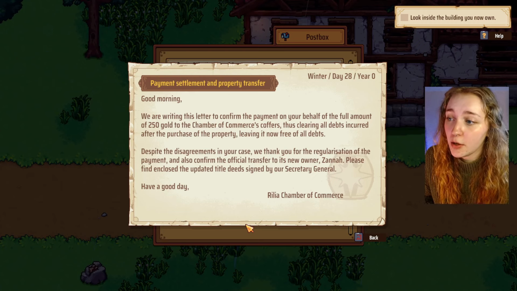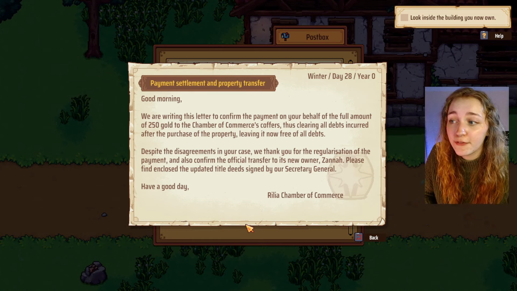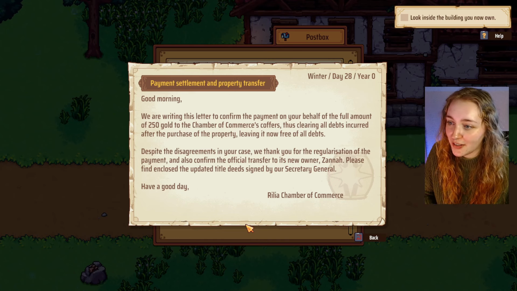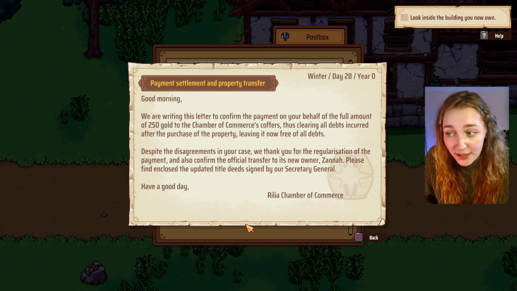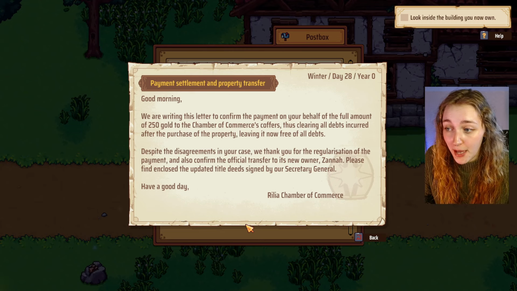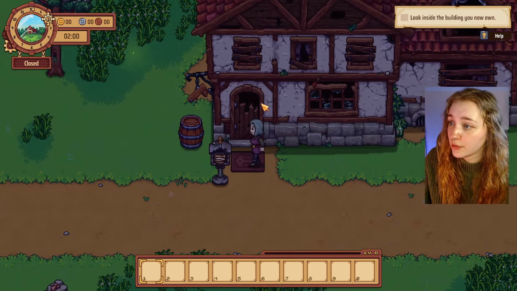Good morning! We are writing this letter to confirm the payment on your behalf of the full amount of 250 gold to the Chamber of Commerce's coffers, thus clearing all debts incurred after the purchase of the property, leaving it now free of all debts. We paid 4 times? Despite the disagreements in your case, we thank you for the regularization of the payment and also confirm the official transfer to its new owner, Zana. Please find enclosed the updated title deeds signed by our Secretary General. Look inside the building you now own.